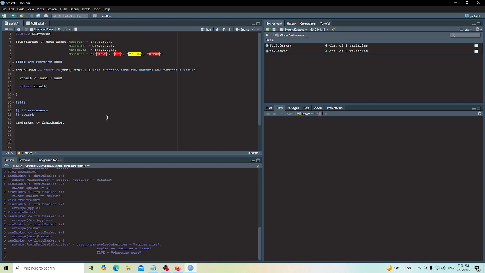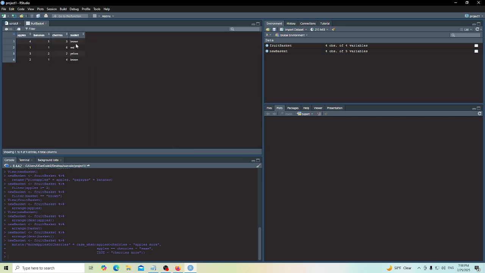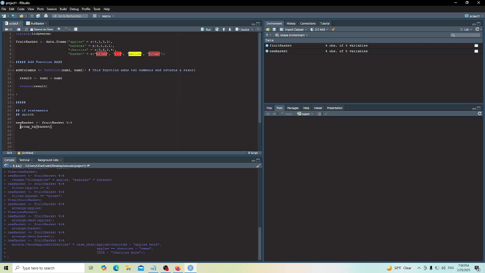That's how the group by statement works. So think of it literally as I am grouping by the type of basket in that data frame. So I'm grouping it by if it's a brown basket, if it's a red basket, if it's a yellow basket. So I'm saying group by basket. Now we'll do a summarize statement. So summarize takes that context that we're wanting to look per each basket type. We're wanting to summarize this.